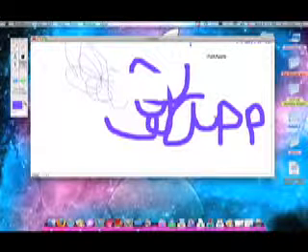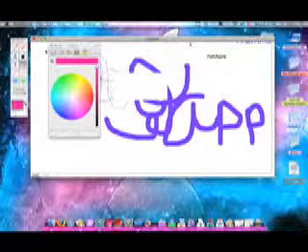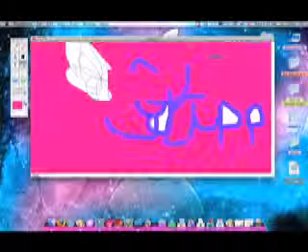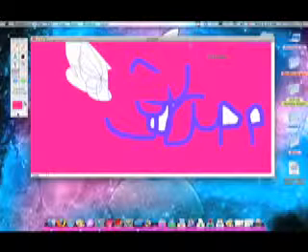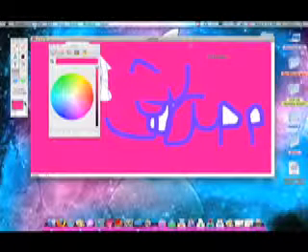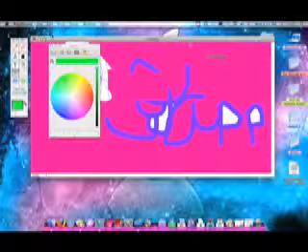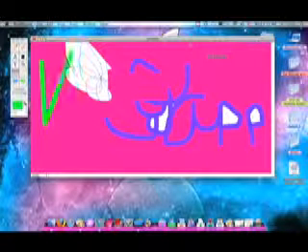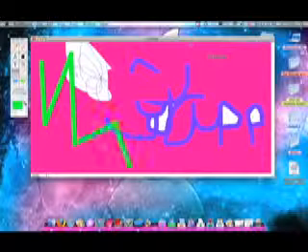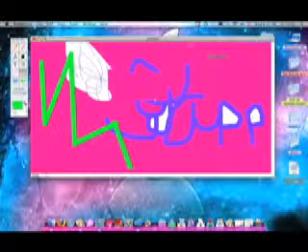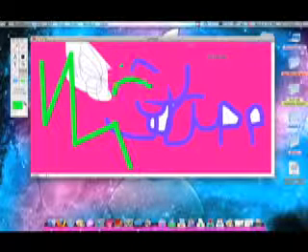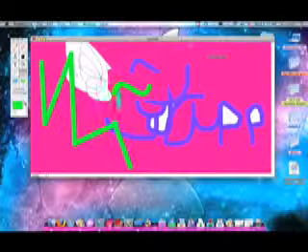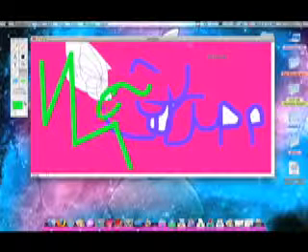The fill is pretty self-explanatory. It just uses your foreground color and fills. The line tool, also self-explanatory. Choose a color, and you can make a line or lines if you just keep going from the same point. And then the curve I like a lot better, because you make a line and then you can deform the line, make it go up and down. It ends up being more of a squiggle, and then keep adding lines to it.